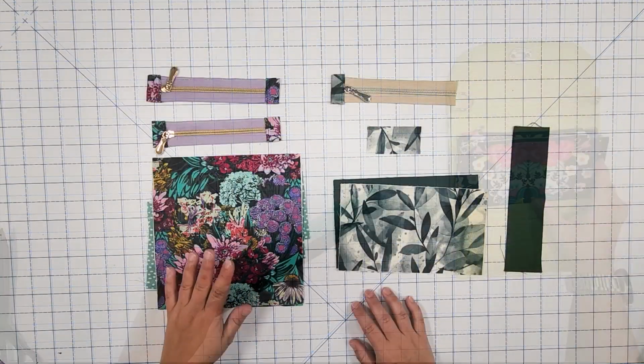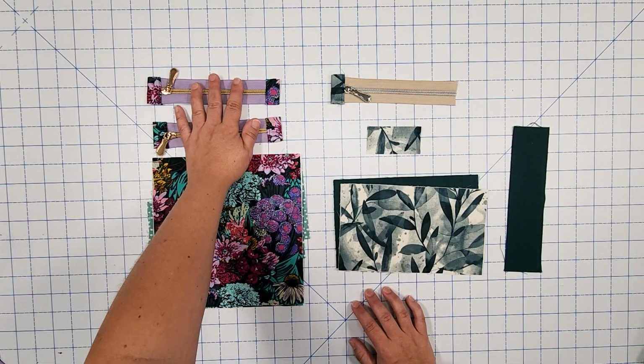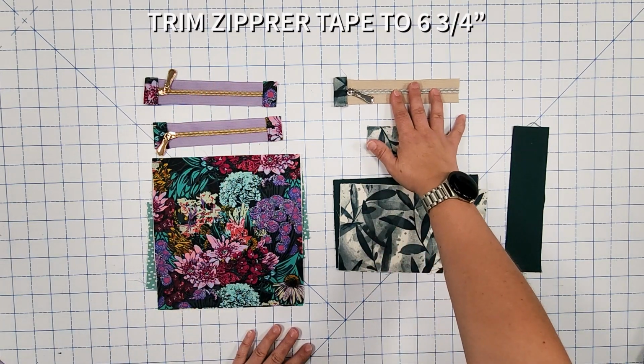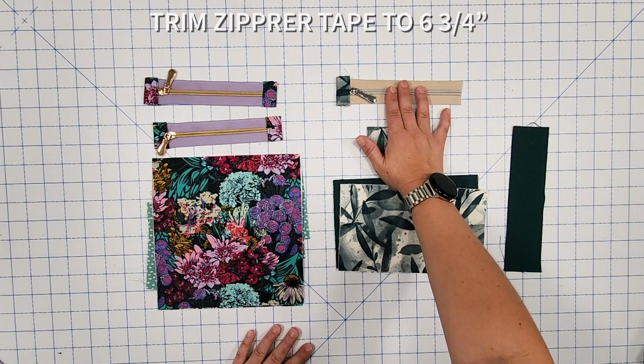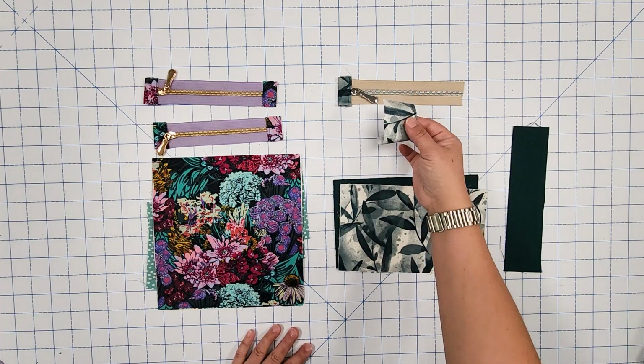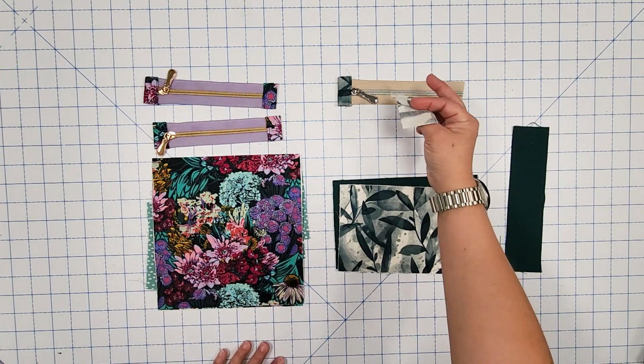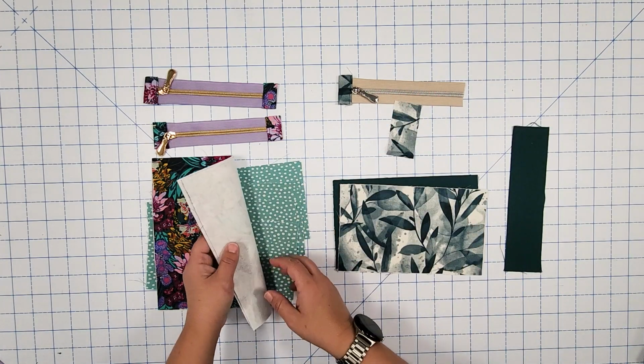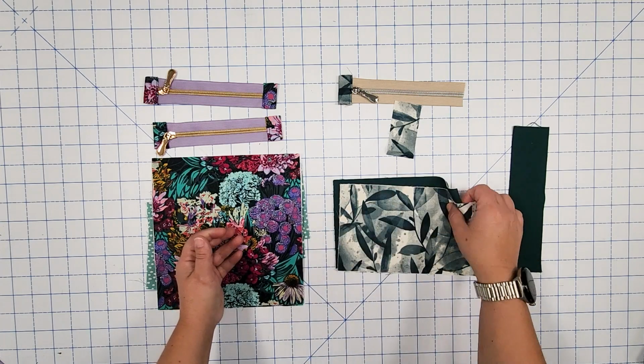Grab your 2 zippers if you are making the double zipper pockets, or if you're doing a single like I'm doing on this one, just grab your 1 zipper. You're going to grab 4 of your zipper ends or 2 of your zipper ends if you're doing the 1 pocket. You need to grab your zipper pocket exterior and your lining pieces as well.